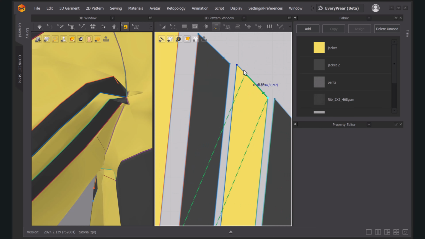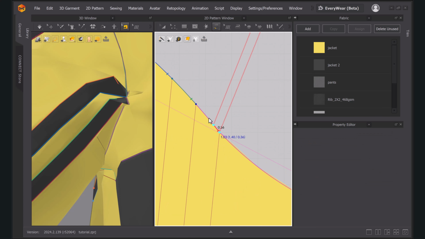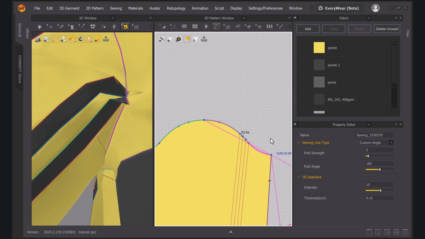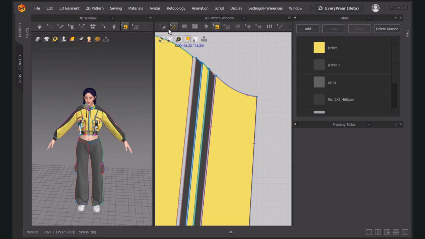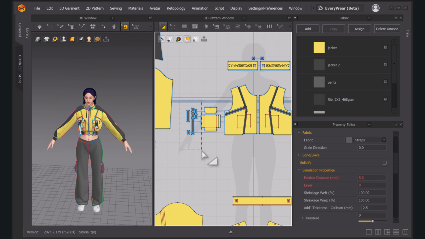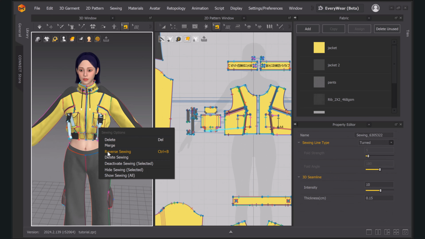Maybe it takes more time, but it is more precise. And then let's unfreeze our straps, and yes, that's it.